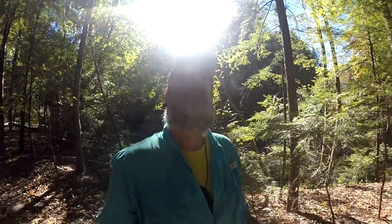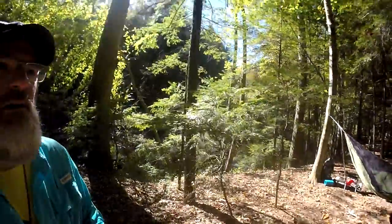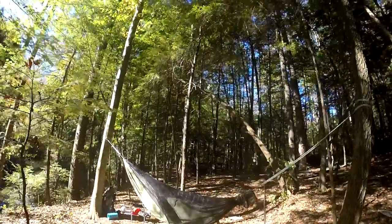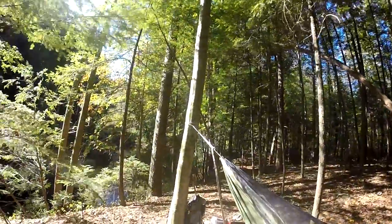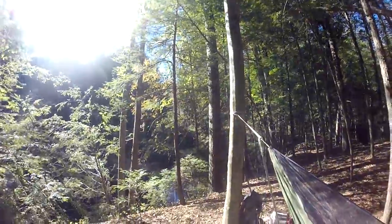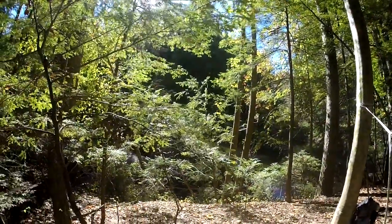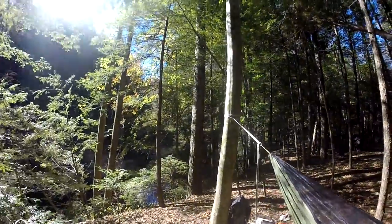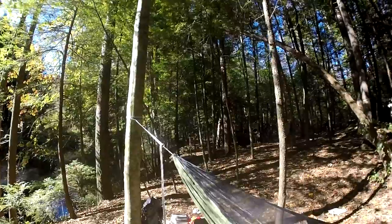So we made it to camp for night number three. We were going to go back to Fall Creek Falls for night three but we decided to stop a few miles short and stay here instead. This is my setup for the night — got the Blackbird strung up. I haven't got my tarp out yet, but this is the view from my hammock looking over a creek. I don't know if that's the Sipsy River or not, but it's pretty good size so it might be the river.